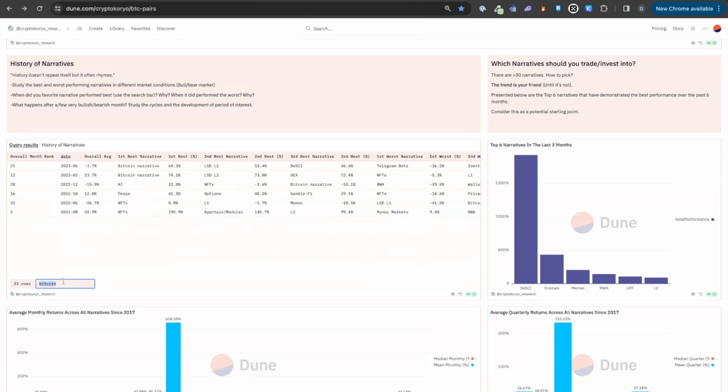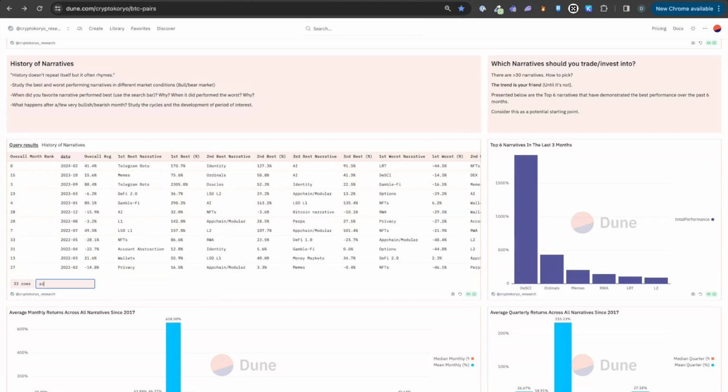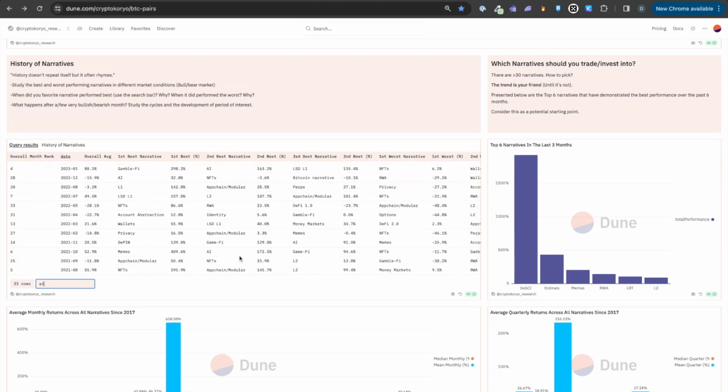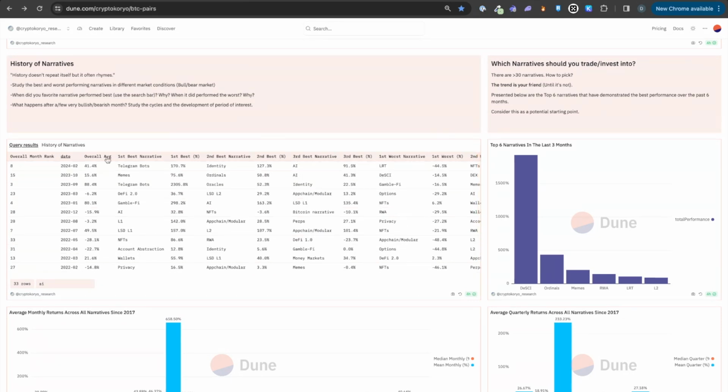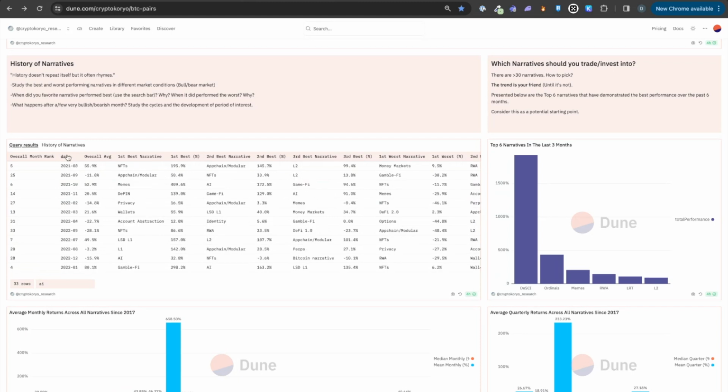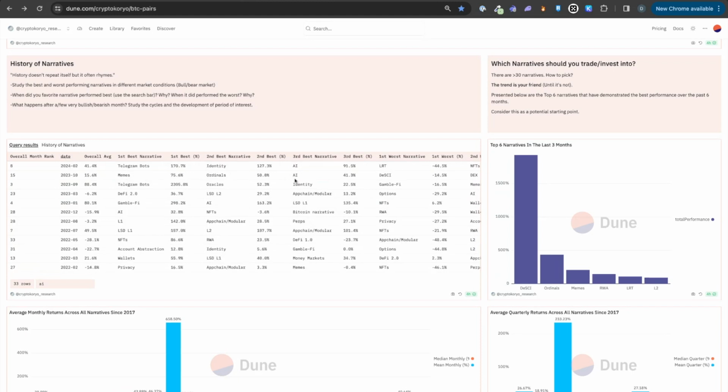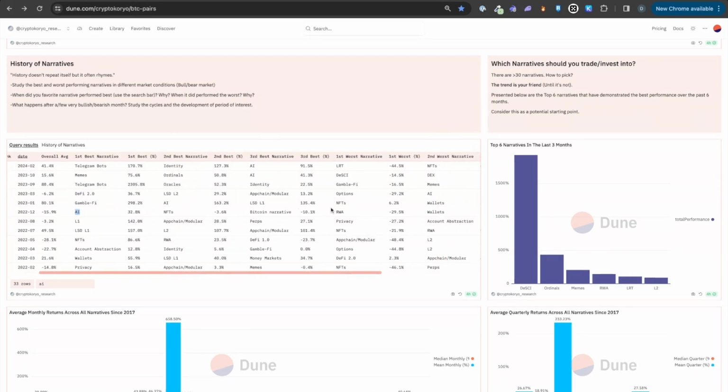If we look at other narratives, for example, AI. There are a lot of lines, so AI has many times appeared as either the best performing or the worst performing narrative, but you can see many times AI has been among the best ones. If you filter by date, you can see here AI. For example, this was, I think, when ChatGPT almost came, the first version. That was the start of the AI narrative boom, etc. You can also check NFTs.